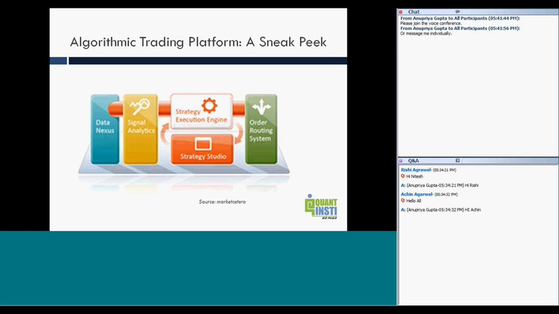The market data adapter is something where, say, you are getting data from some exchange, say NSE in India. The exchange will be sending you data in its own format. So you need to convert that into something that your machine, your algorithmic trading platform, understands. That's what we call a market data adapter. It's an adapter which converts the exchange data into a format that your algorithmic trading machine can understand.